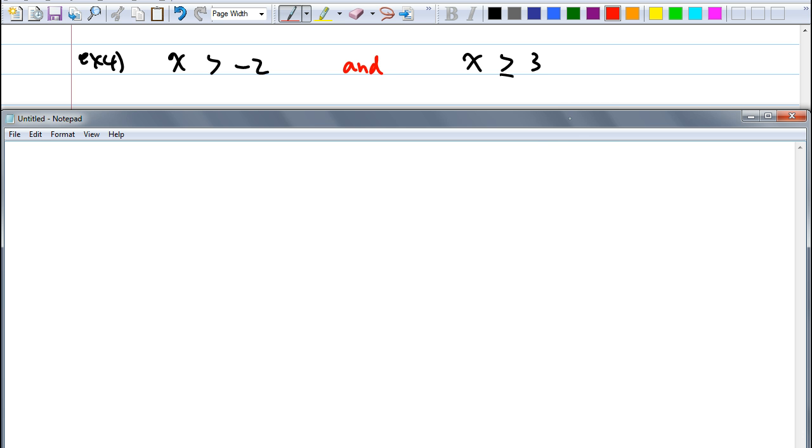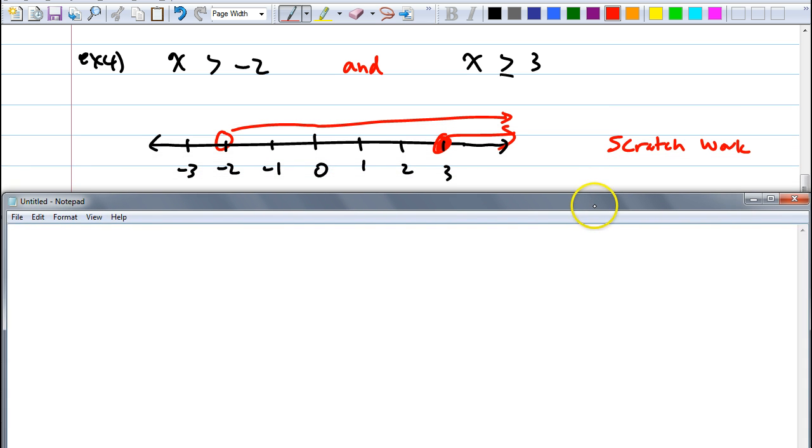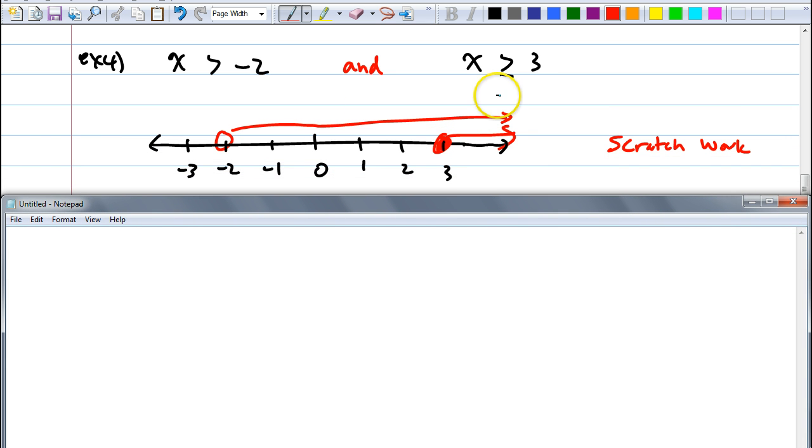So when we graph, here's our scratch work again. By the way, do you think it's a good idea to not extend this arrow, maybe extend it only up to here? I don't think that's a good idea. You need to extend it as long as where the other one is, so that you could see where they overlap, because that's what you're looking for. Isn't that right? So, what do you think our solution for this combined inequality is?